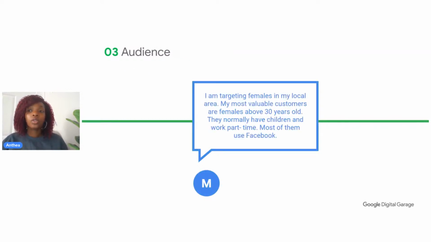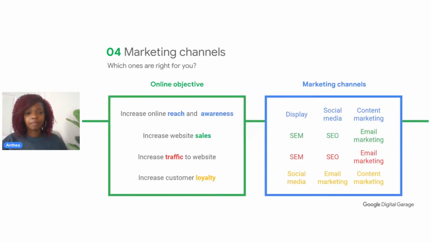Who is your audience? We've looked at this before. Be very clear about who you are targeting. Specific people in a specific area of a specific age group who are interested in a certain thing. They earn a certain amount of money. They use certain types of platforms. Yes, you're going to exclude a vast majority of the world, but there are still enough customers for your business to thrive. The more specific you can be, the better.